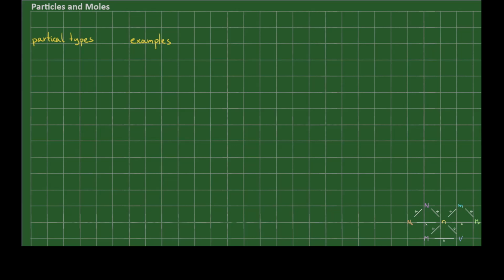Within the field of chemistry, when I talk about particles, I could be talking about the subatomics, namely electrons, protons, and neutrons. However, I might be talking about hydrogen atoms, potassium atoms, oxygen atoms. I might also be talking about ions, such as the calcium ion, the fluoride ion, or the ammonium ion. A particle could also be an entire formula unit, such as sodium bromide, aluminium hydroxide, and magnesium chloride. So, ionic compounds can be seen as particle types.